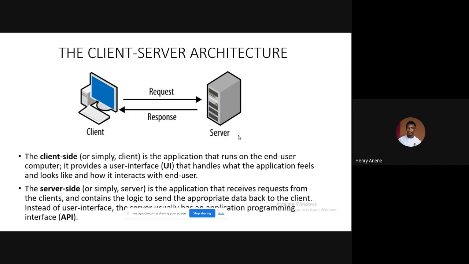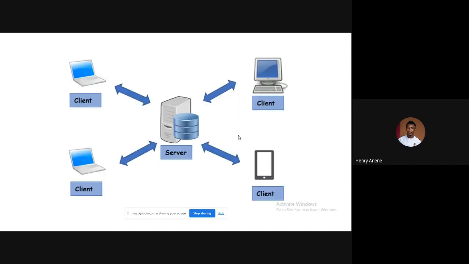But the moment I'm satisfied with the backend code and everything, and I want to host the server publicly so that other people from all parts of the world can use the application, I send it for public hosting, and it's now like this. At that point, the server is hosted remotely, and other people can make requests. Remember, it's the client that makes the request while the server serves the response. So at this point, the server is available to anyone. It is not just on my laptop. It is available to all people around the world to send their requests.